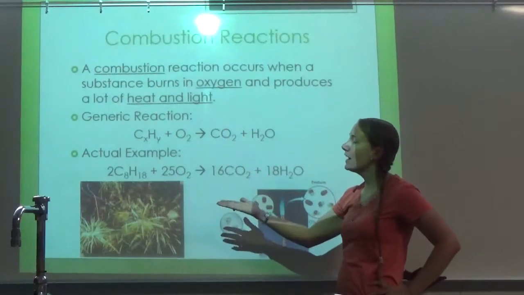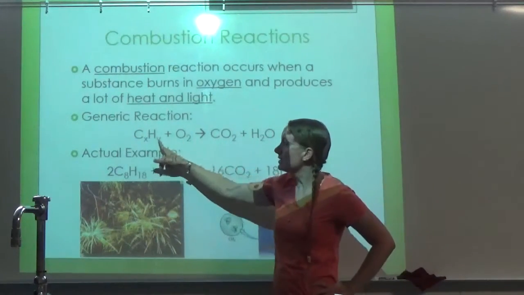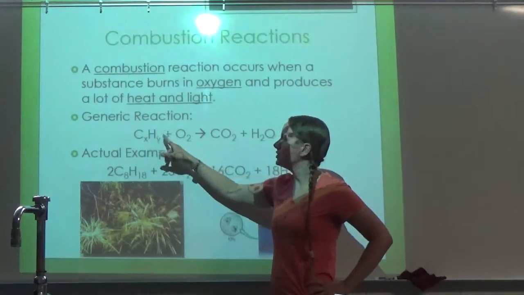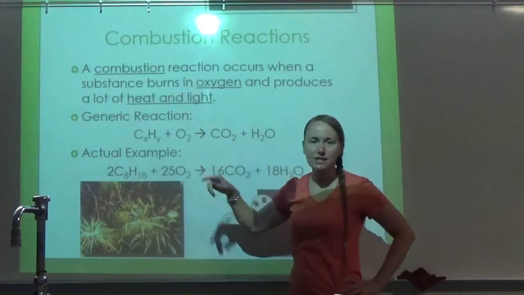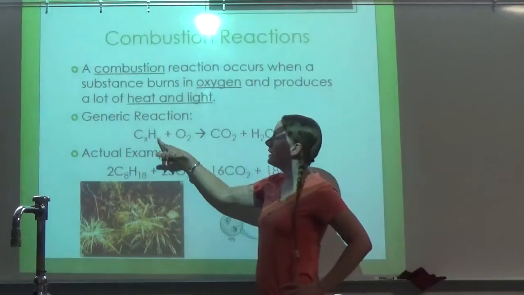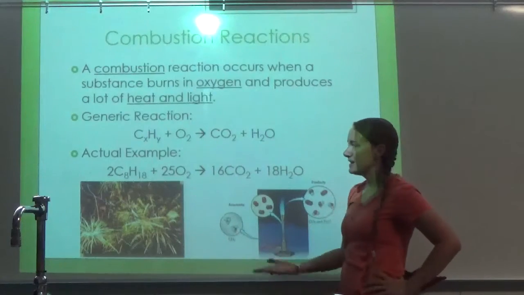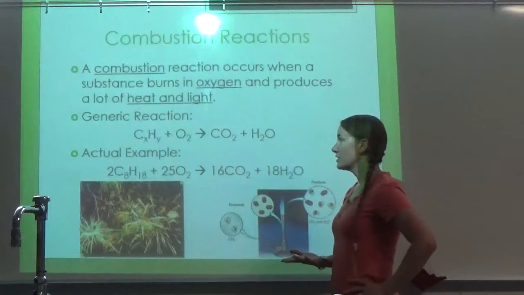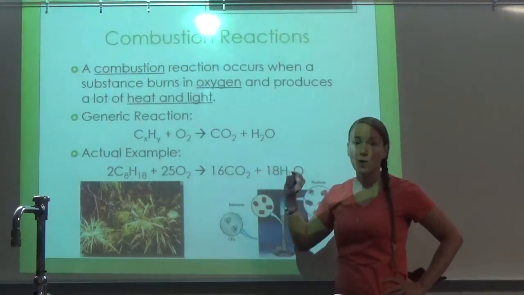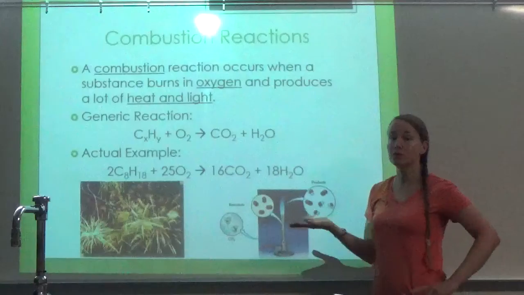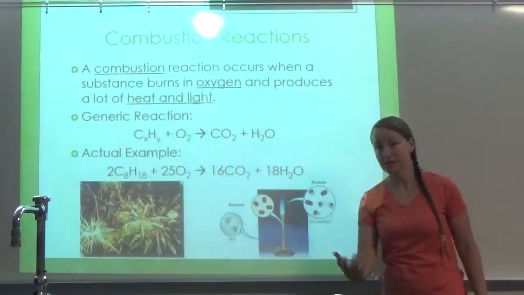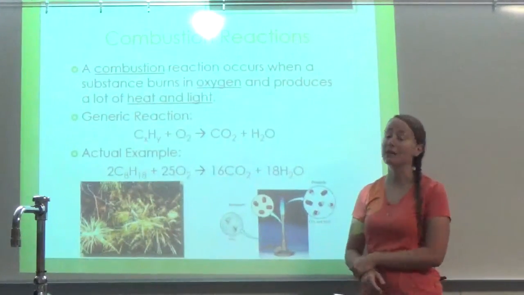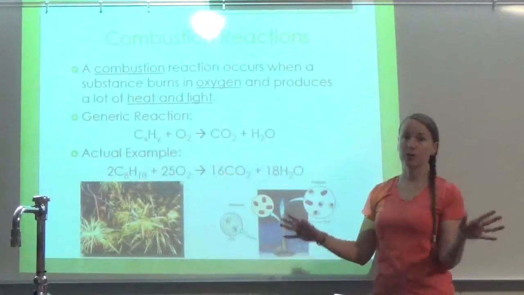When you have a hydrocarbon that burns in oxygen, the X and Y just mean these could be anything. It could be CH4, it could be C2H6, it could be C6H6. And like I said, sometimes I'll throw in an oxygen in there too, and that's fine. When a hydrocarbon burns completely in the presence of oxygen, you will always get carbon dioxide and water. You can have something called incomplete combustion, which you don't need to know about, and you get carbon monoxide, like carbon monoxide leaks in your house. But we aren't going to deal with that. We're going to do complete combustion.